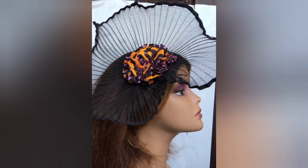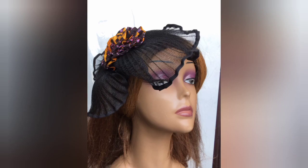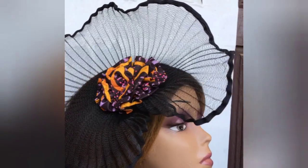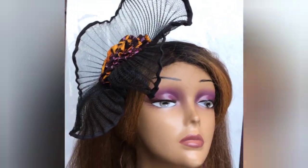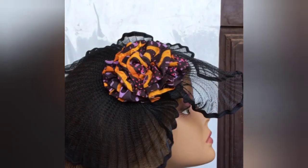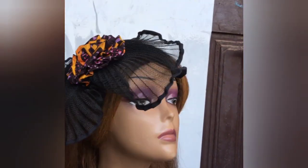This is it opened up, and this is it lying down. Isn't it looking so cute, that you have a fascinator you can wear in two different ways? And also it could be on top, even up like that, on different sides. You can just turn your elastic band anyhow you want it.